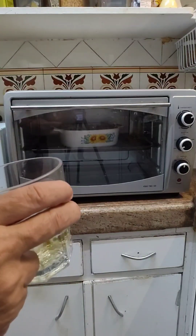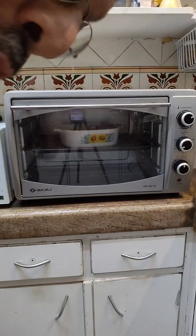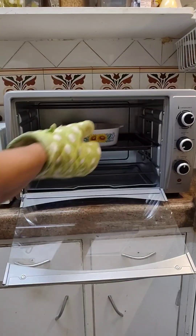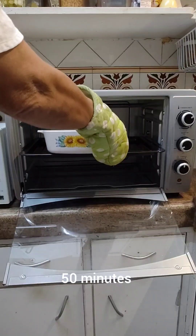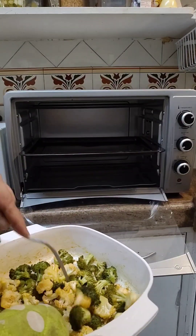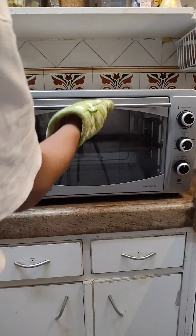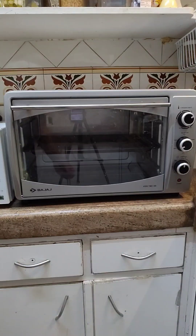I haven't made that many inroads, but if you see, the colours look pretty much done. I think we should be ready now — it's been approximately 15 minutes since we popped it in. Here's a fork — looks perfect. Now, if you want, instead of paprika you can use pepper, chilli flakes, or nothing — it's superb just as it is. You can also add a bit of lime or lemon.